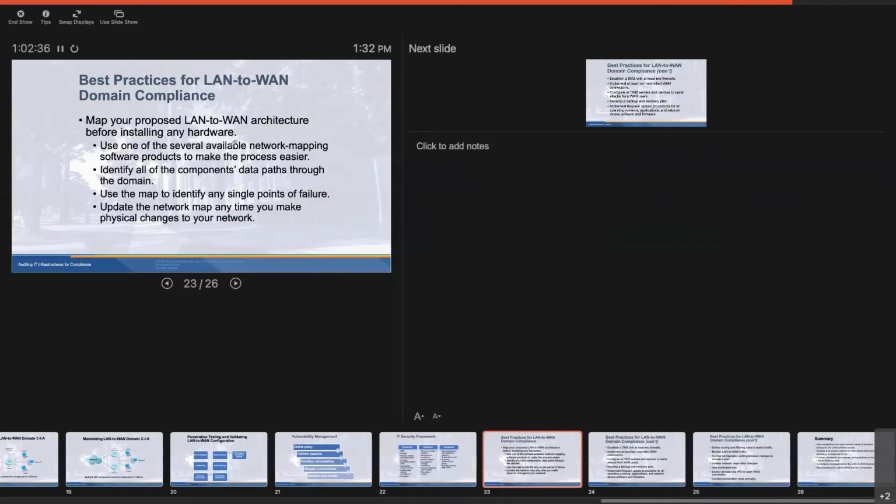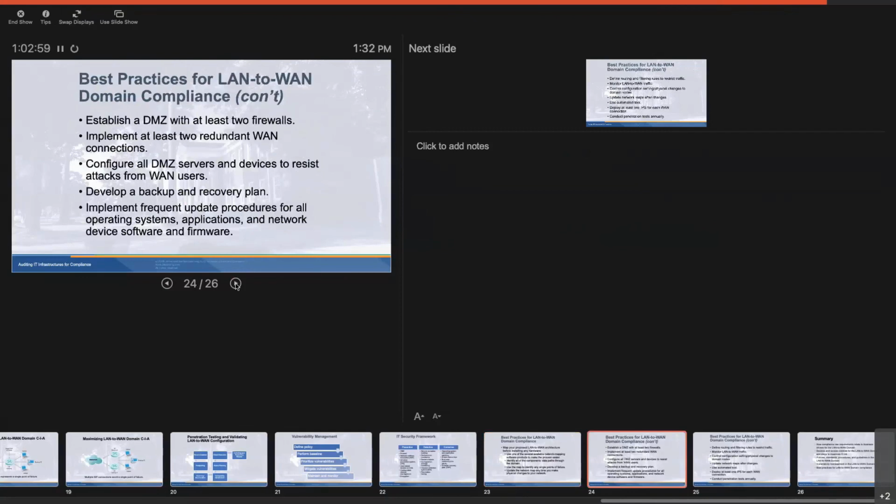So once you draw out this network diagram, this physical network diagram, you might want to do a logical network diagram also. Identify your single points of failure. Make sure you keep it updated. Right? It's not good if you add a whole branch onto your network and you don't have it documented. I'm going to tell you, documentation is the least favorite thing to all of my computer people.